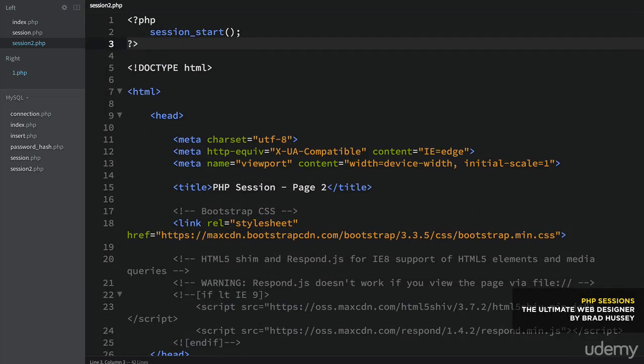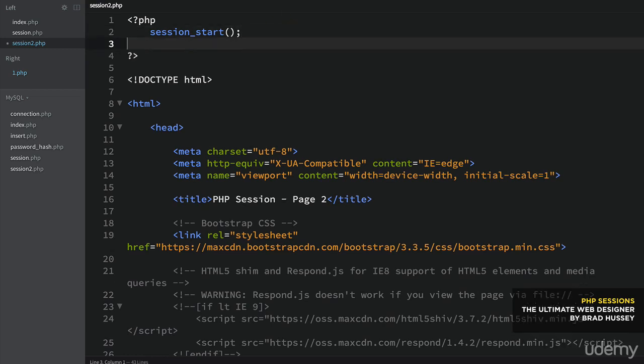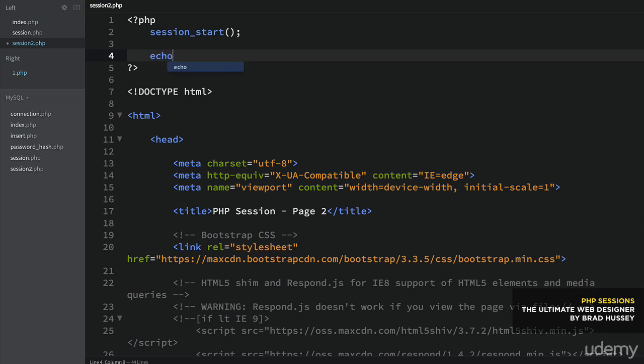So now that we've started up the session again in a separate page, remember those variables that we created in our previous session.php page? They're now accessible via the session variable. This means we don't have to do any fancy or complicated code in order to pass those variables to this page. So this is how you retrieve those values. Let's go. Echo.